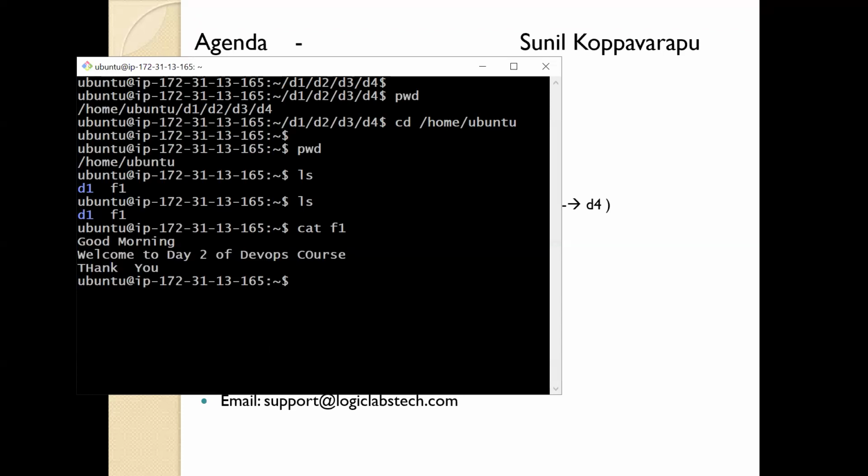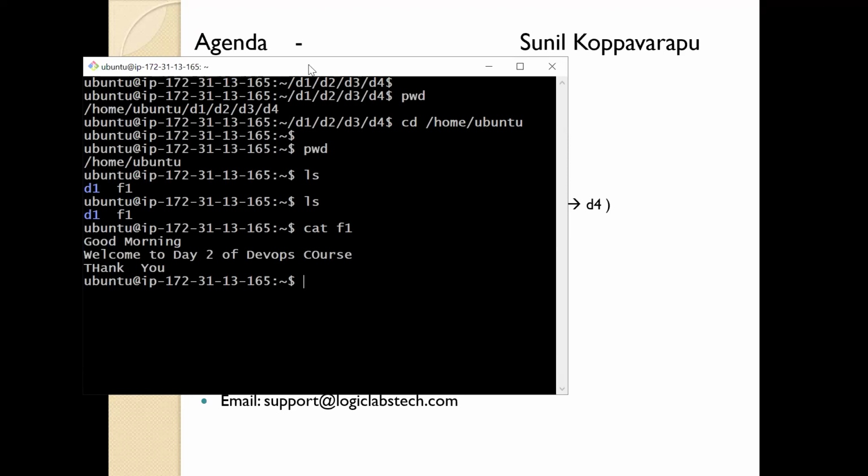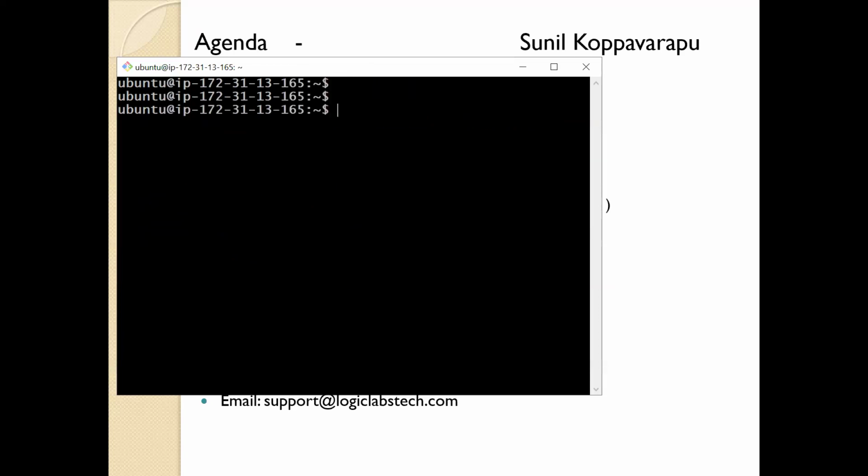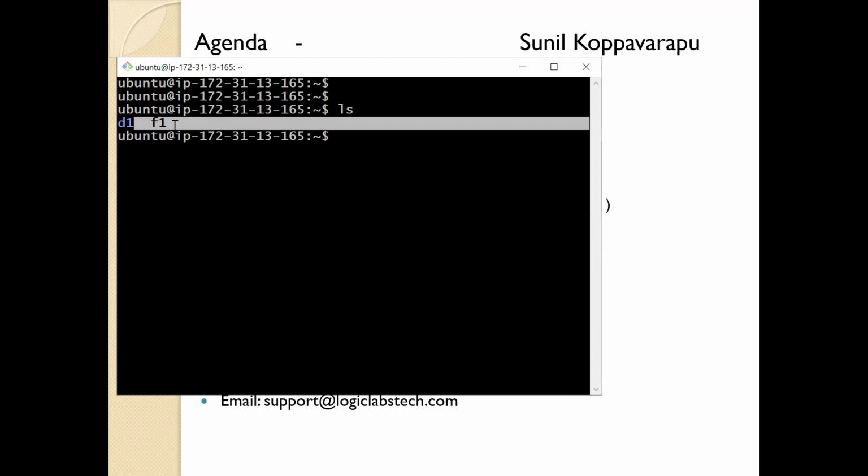Now, participants, in this current path, how many files and how many directories do we have? We have only one file and only one directory, F1 and D1.